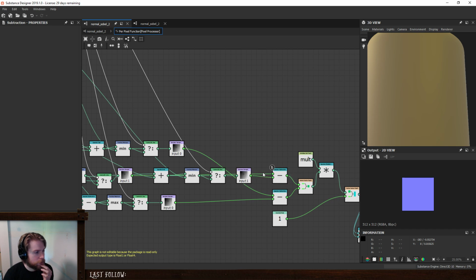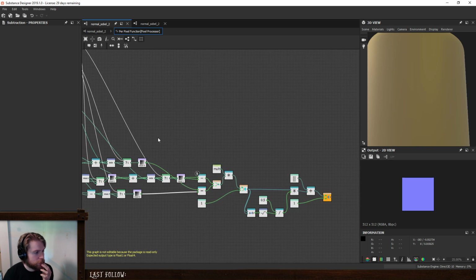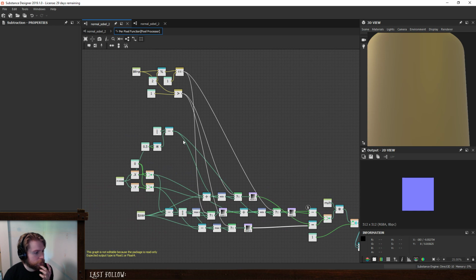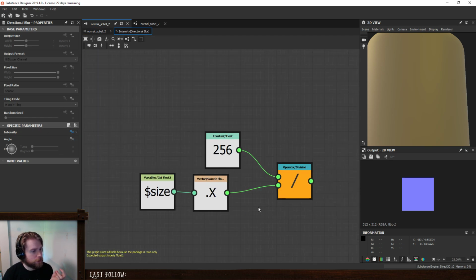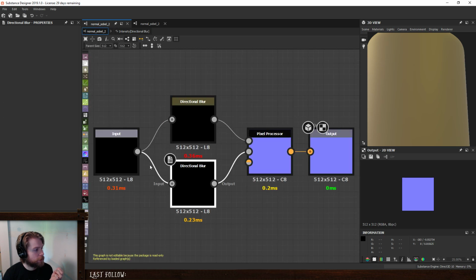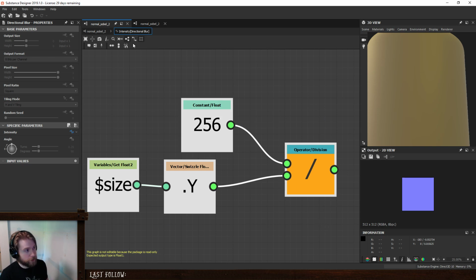So take the value, subtract that. The directional blur is useful. I'm just going to straight steal this.